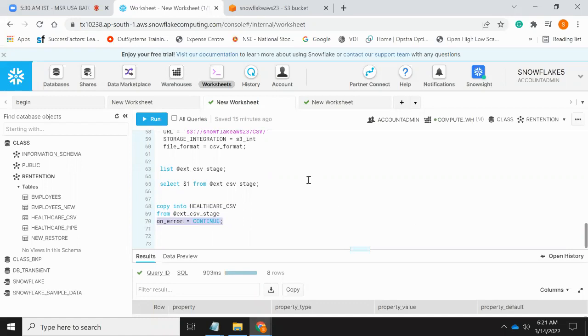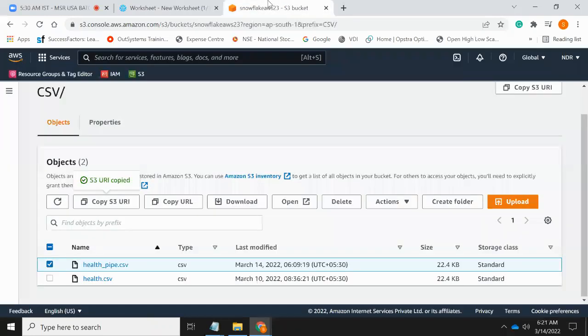You can keep both files in the same stage, but when you are picking them, you can pick different files by using the pattern option. If you don't give the pattern, it will try to upload both files into the same table, and since the file formats are different, it won't accept.